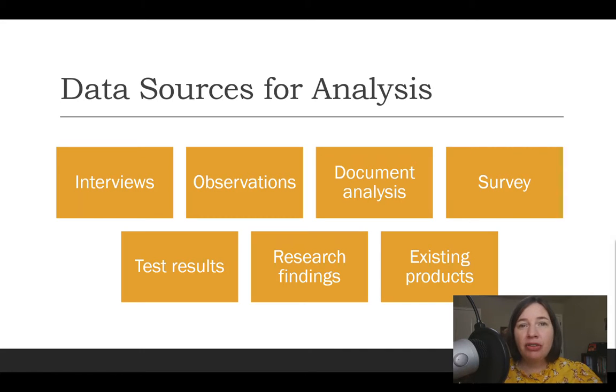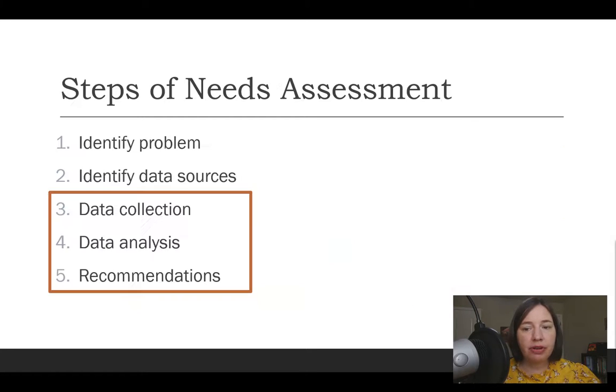They're very similar to research or evaluation data sources, where we can have interviews, observations, document analysis, surveys, test results, research findings from other research studies, and we can look at examples of existing products. And then from there, pretty straightforward, we collect the data, we analyze it, and we make some type of recommendation for need.